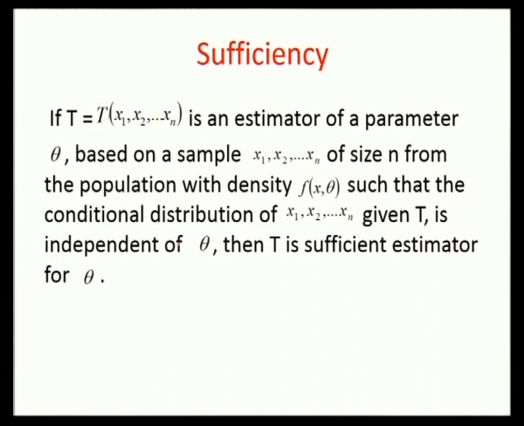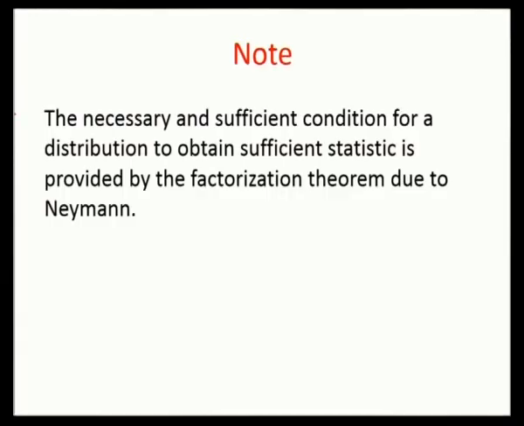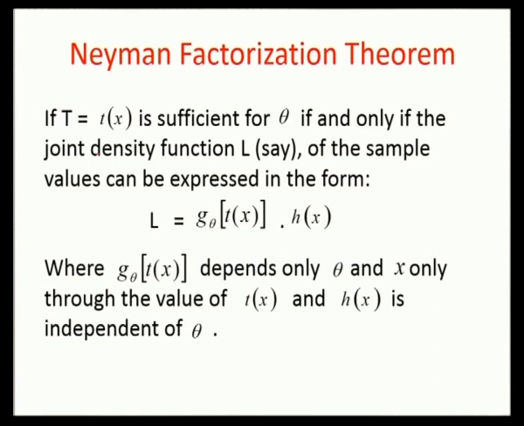So here you have an important note regarding this definition, that is, the necessary and sufficient condition for a distribution to obtain a sufficient statistic is provided by the factorization theorem due to Neyman. This particular theorem is useful in proving or deriving the problem. So let us see what this theorem states.